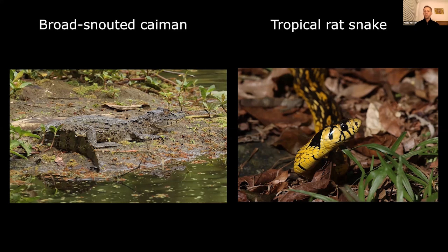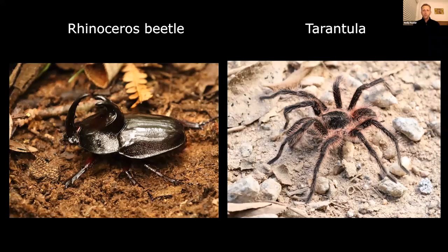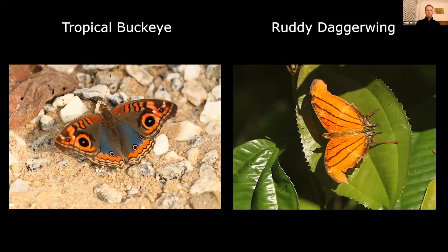Obviously snakes as well, reptiles, nice tropical rat snake there. If you do not like spiders, you need to be looking away for this next one. There's a nice rhinoceros beetle there and a tarantula seen on the Macadisima Road. Okay, for non-spider lovers, that one's gone. Butterflies, moths. Regua has its own moth wall, which is fantastic. We just put the light on at night and see hundreds of different species there the following morning. That's a nice little thing to do first thing in the morning.